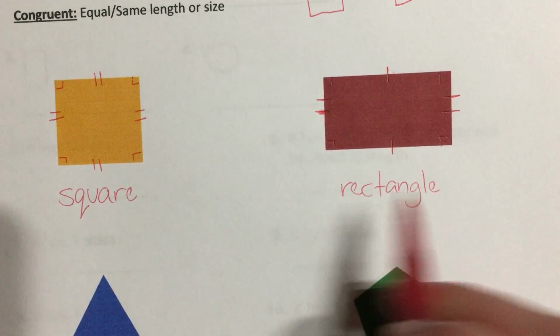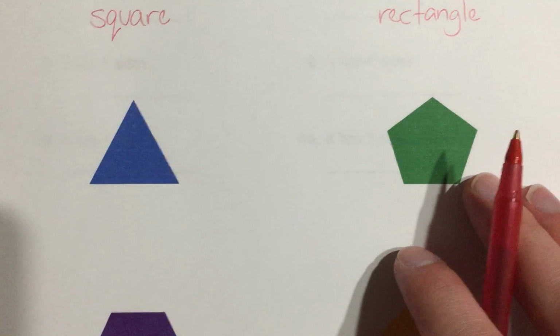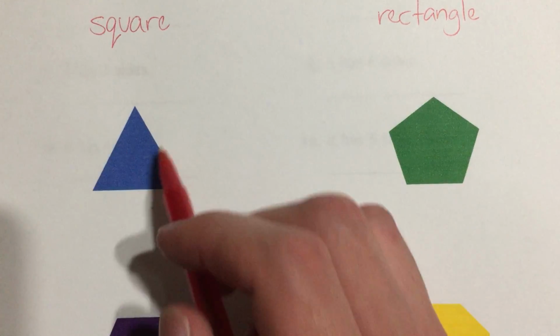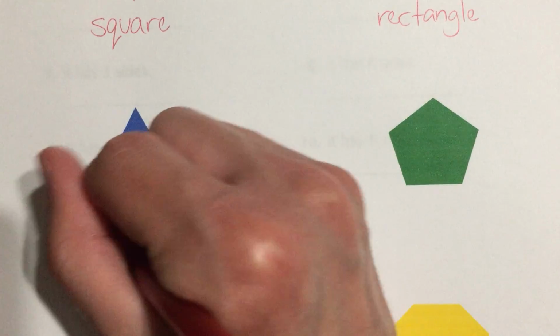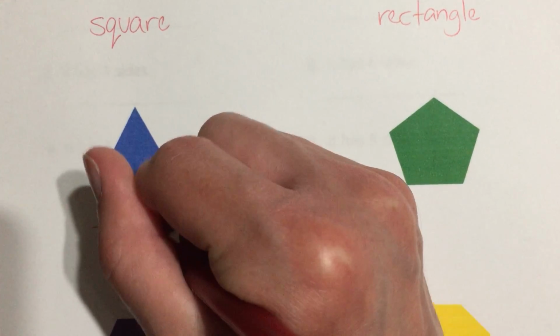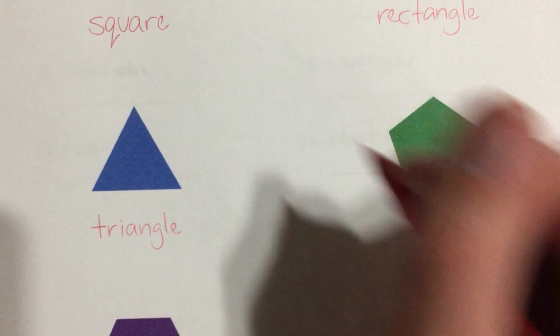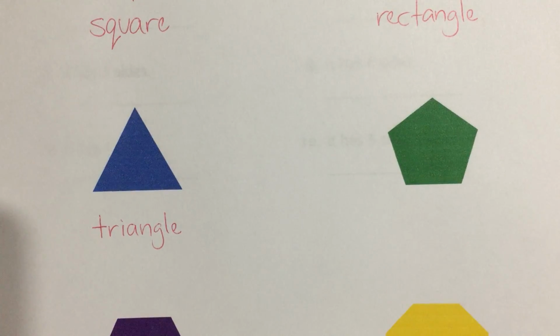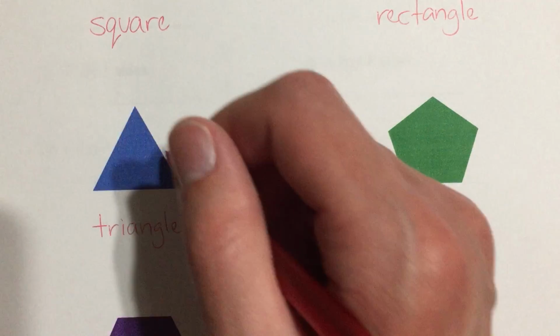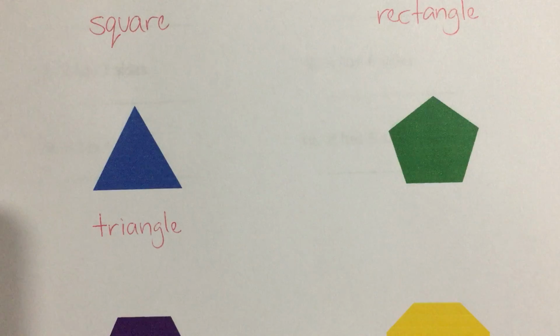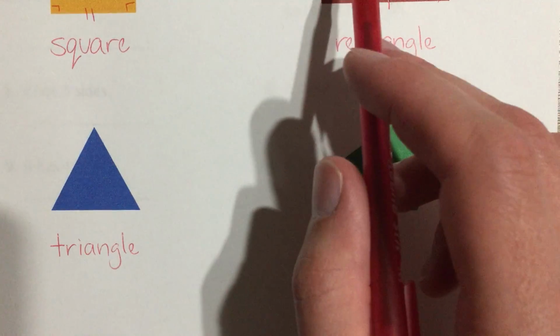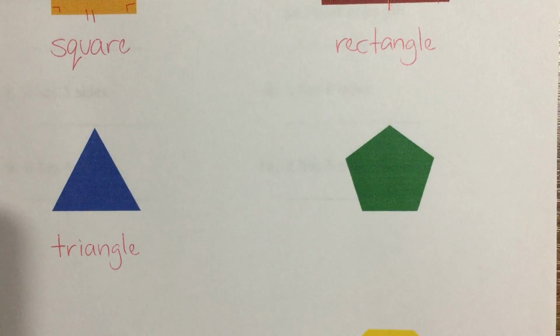So square, rectangle. We move down to these 2 right here. This one, 3 sides. Not even going to bother making the marks because this is a triangle. Triangles could look many different ways. You could have many, many, many different kinds of triangles. These ones, I think the sides are about the same, but it doesn't really make any difference. We'll talk specifically about different types of triangles in a future video. Not going to worry about it tonight, though. So we got 2 4-sided shapes. We have a 3-sided shape.